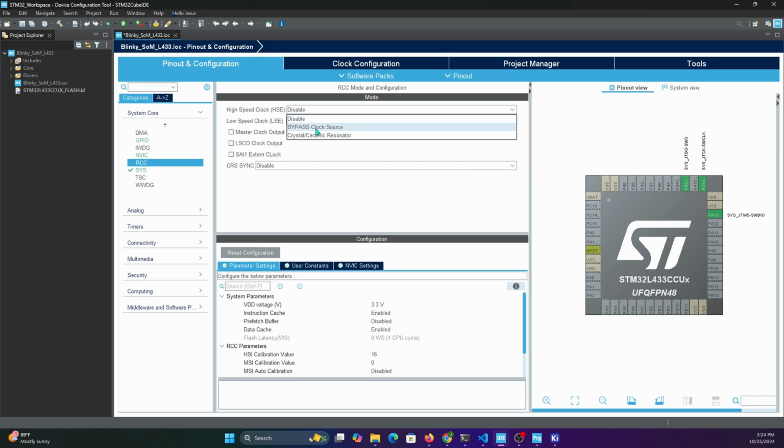Now here I'm gonna enable my external crystal oscillator. And if you are running maybe a Nucleo board without the external crystal oscillator, you might want to use either the internal RC oscillator or use the bypass clock source to use the MCO coming from the ST-Link.